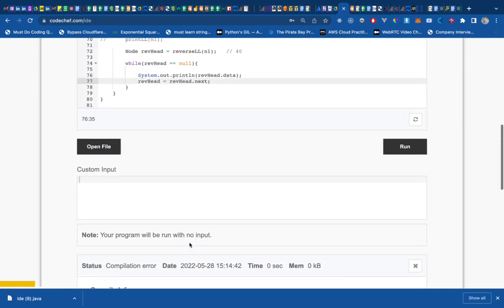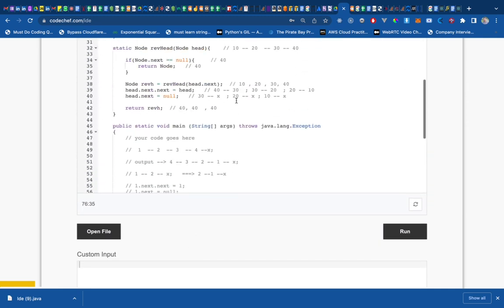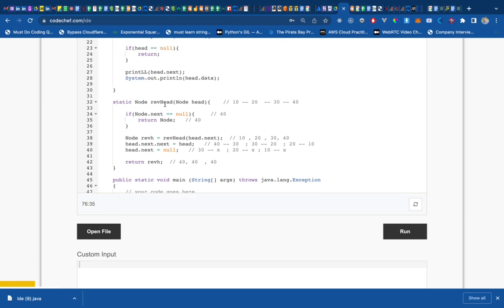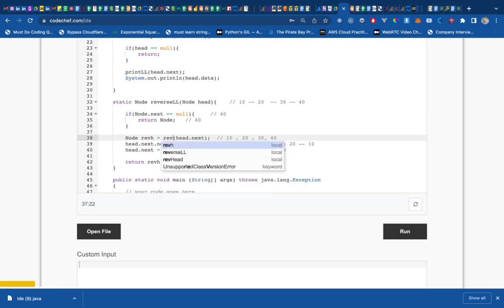Okay, reverse LL. So did we create the function name correctly? Okay, no. And the same thing over here also. So reverse linked list.